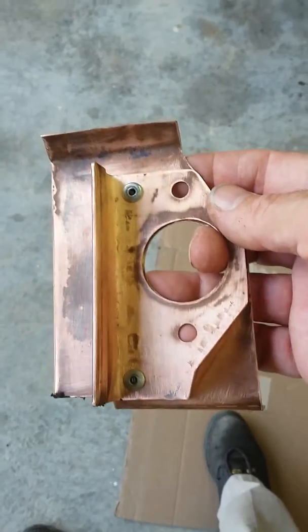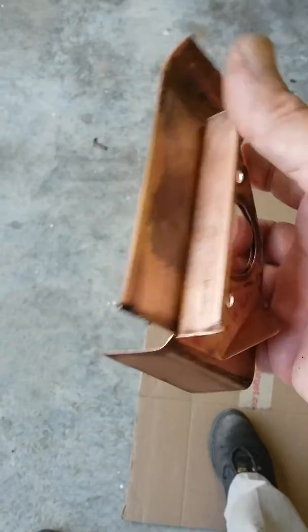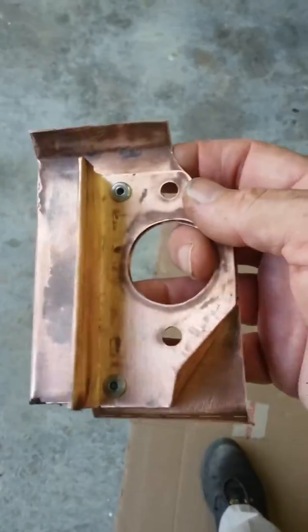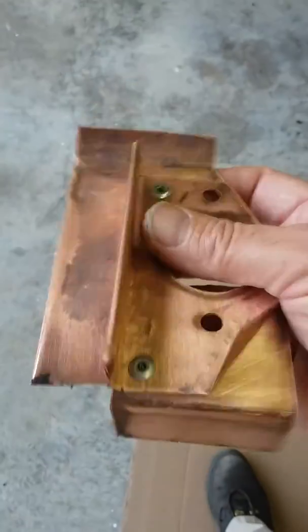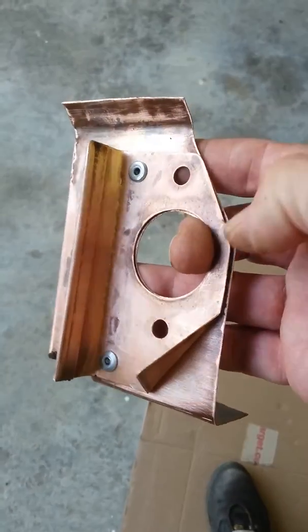This is more of a test. I kind of expect it to vibrate and fatigue and crack, and then I'll have to make other plans, but at least it'll test it out. I'm thinking I'm just going to go ahead and paint it with some high heat black to make it radiate a little better — probably won't make much difference. Talk to you later, I'll let you know if it works.